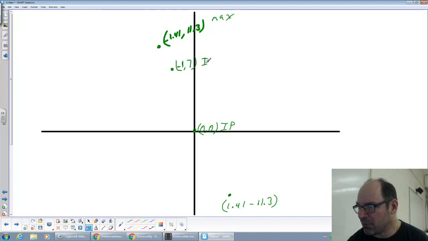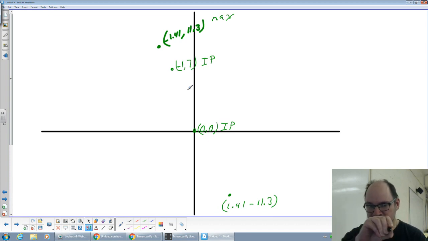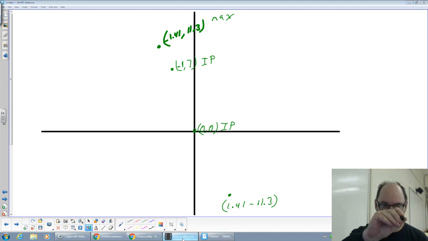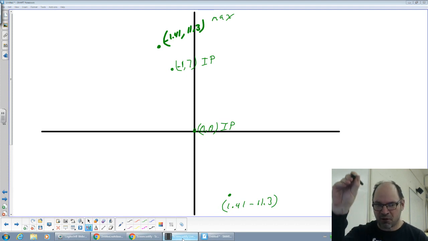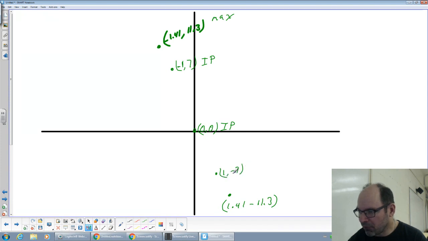Now that is an IP. Remember, an IP point is where the inflection or the concavity changes. And that's going to be important because instead of drawing concave down, as soon as you hit an IP, you'll switch your pen to drawing concave up from concave down, or you'll switch from drawing concave up to concave down. That's why those are important. And our last IP was 1 and negative 7. So 1 and negative 7 would have been about here. Okay, and we label that as an IP.